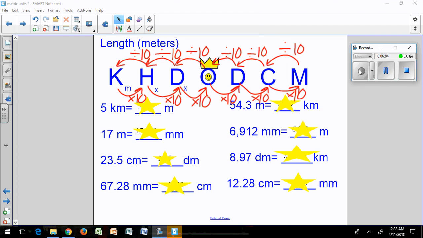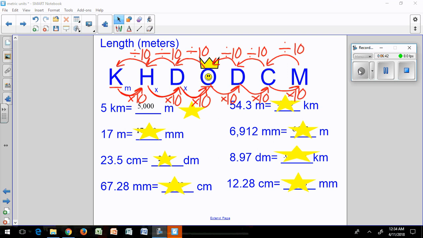So let's say I wanted to go from 5 kilometers, and I wanted to put that into meters. So I'm going from kilometers all the way up here to meters, which would be our 1 meter. If we just have that base unit, that's where our O is. So I would multiply by 10, because I'm going from something big to something small, 1, 2, 3 times. Or by 10 to the third, which is 1,000. So 5 kilometers times 1,000 equals 5,000 meters.